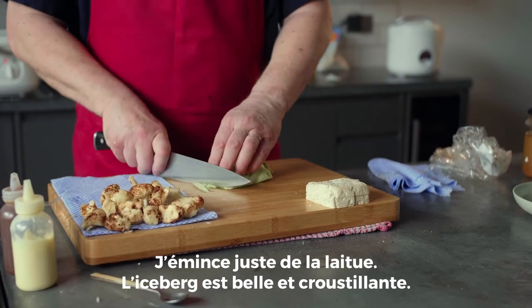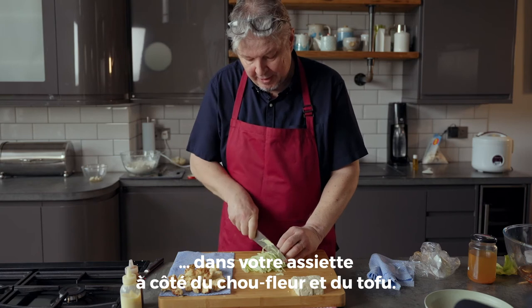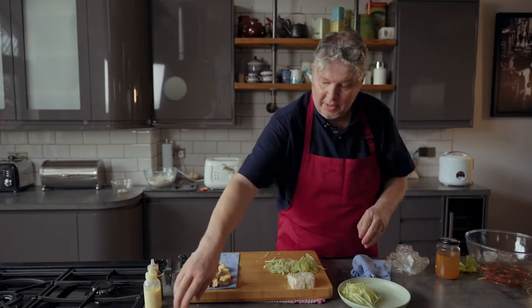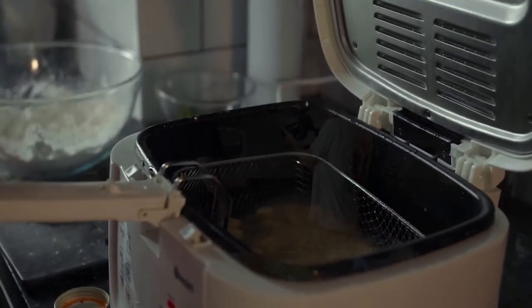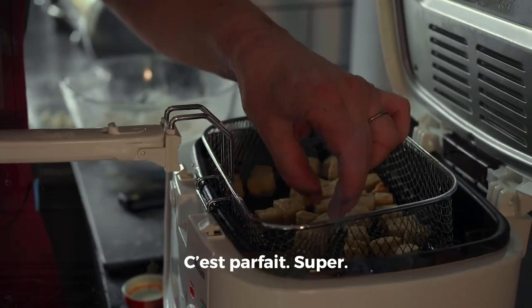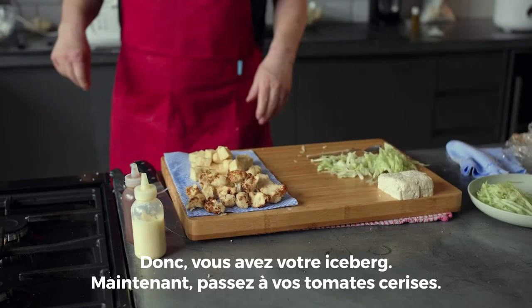Just shredding some lettuce. Iceberg is nice and crisp. This is just to go on your plate next to the cauliflower and the tofu. So, twist it there. Turn to your tofu. Tofu should be done. Give it a shake. There we go. Yeah, it's got a nice crisp on the outside. Oh yeah, that's nice. Right, let that drain. Sit it next to your cauliflowers. So, now have your iceberg.